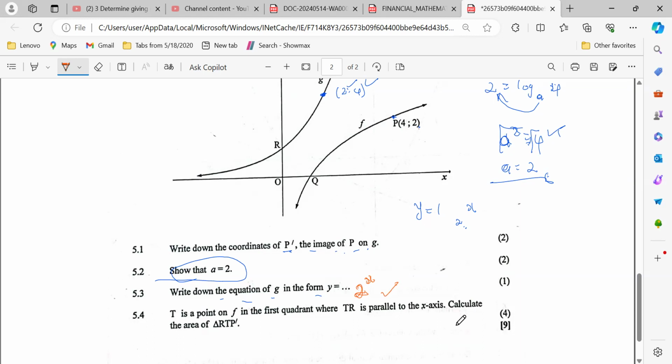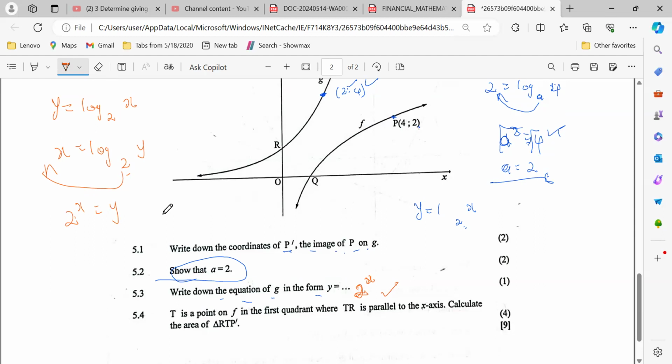We're still fine. Now, the other thing that we usually do is something like this. We have y, which is going to be the log of 2x. And then if they say determine the inverse, we will say we have x equal to log 2y, like this. And then from there, you just push the 2 there. It says 2 to the power of x is going to be y.